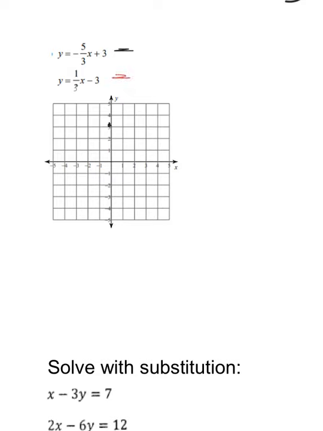All right, we graph the red one. So we can start at minus 3, over 1, up 3. We can already see where we're going to overlap there. We connect the dots, and we get that line. And so then our solution, this is the part that gives us a true answer for both equations, right? X might be 6 in one of them and 4 in the other. But this one, X and Y are going to work for both.